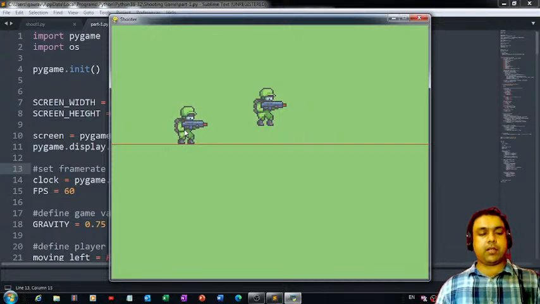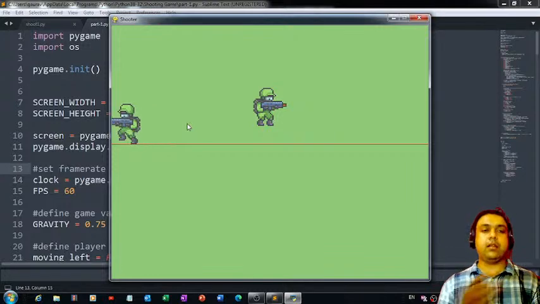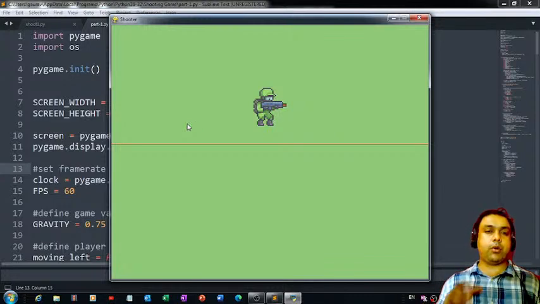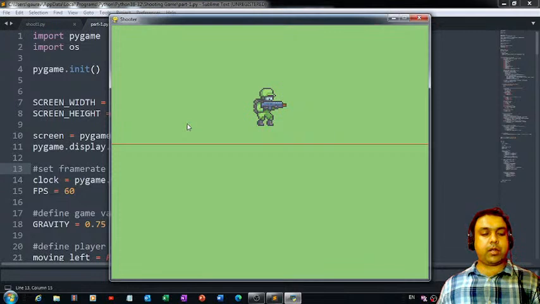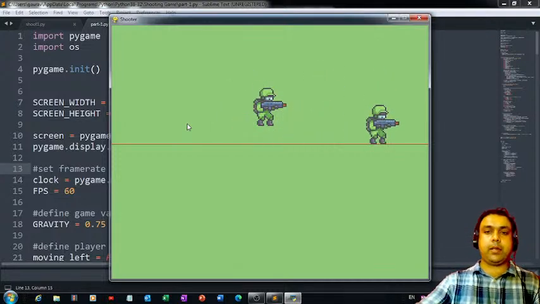Then if I press this A key for moving this player in the left direction, it will appear to us as if he's running in this left direction. Similarly, if we want to see the player running in the right direction, we can press the D key and we'll be able to see the player running in the right direction. Right, so that's how we can make the player run in both the directions. And if you want the player to jump at any point of time, you can press the W key for doing the same.